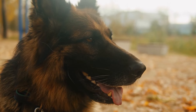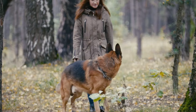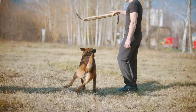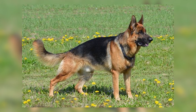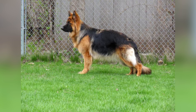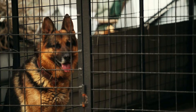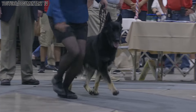These German Shepherds are very smart and can learn new things quickly, loving to be challenged with new tasks, which makes them perfect for training. People who train these dogs use positive methods like giving treats and lots of praise to teach them how to do their jobs well. In terms of appearance, West German Working Lines usually have a beautiful coat in a mix of black, tan, or sable colors. They are well-built and muscular, with a more upright stance compared to other types of German Shepherds that are often bred for shows and might have a sloping back.